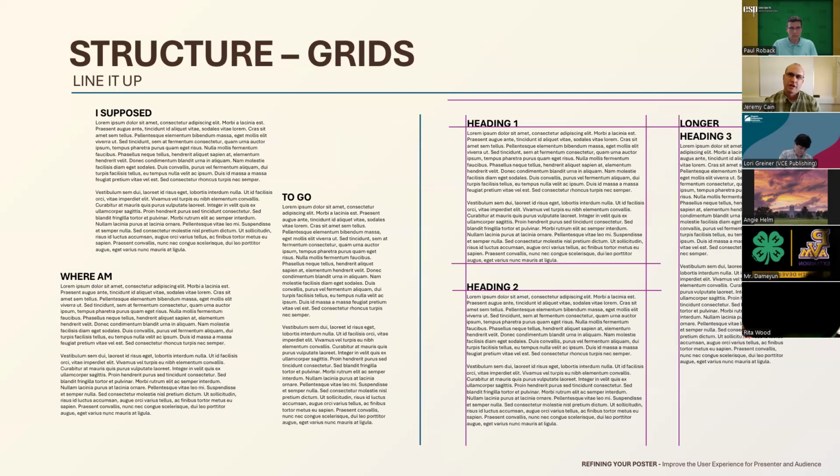So just like in a book, magazine, newspaper, everywhere you look, grids. We're going to line everything up in grids. It helps the flow and makes things easier to read, so people know where things are supposed to go. It's subtle. The space between the grid is like a margin. It frames the text, it frames the image, it keeps everything nice and tidy, because a tidy poster is easy to read and easier to digest. The fundamentals are the fundamentals because they work, and digesting the information is tried and tested.